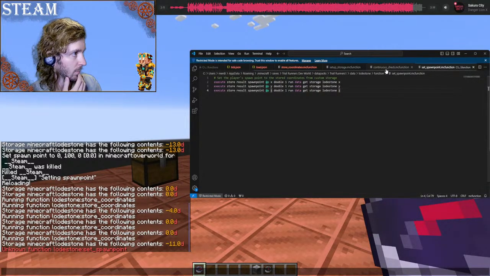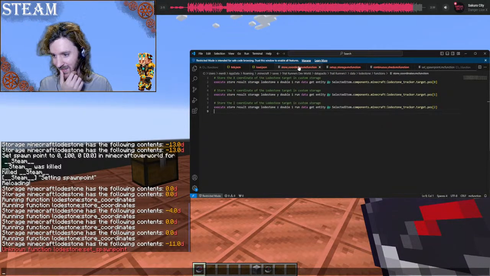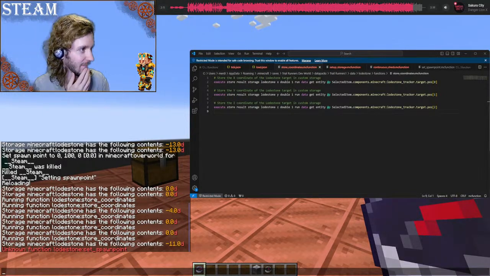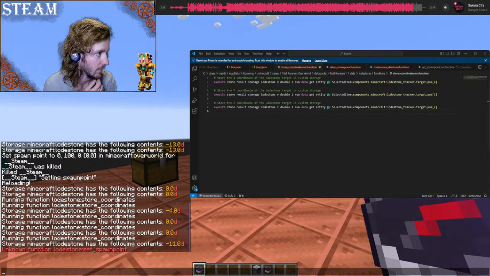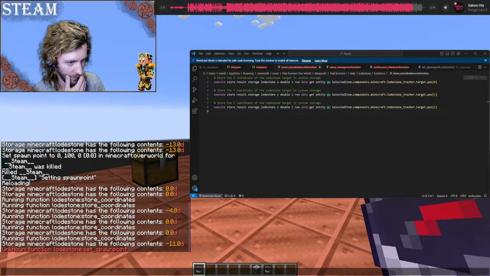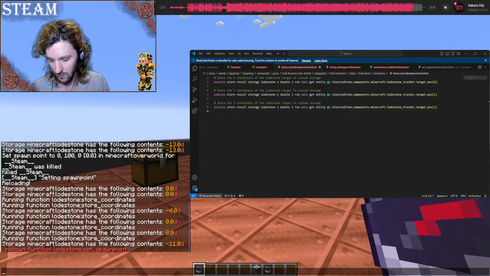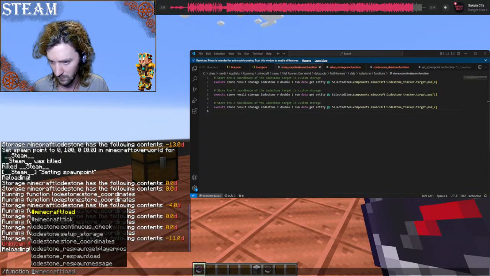So why do the other ones work, but this one doesn't? Is the question. Let's see. So data, we have lodestone, we have function. It's done the same way, so I don't understand. Let's try a reload. Look up functions. It still doesn't show up, which is weird.